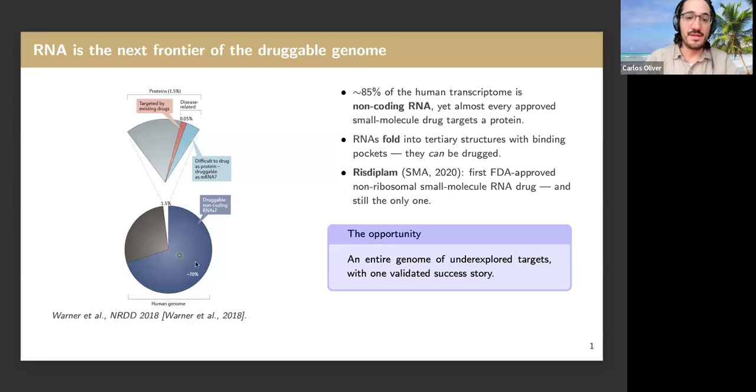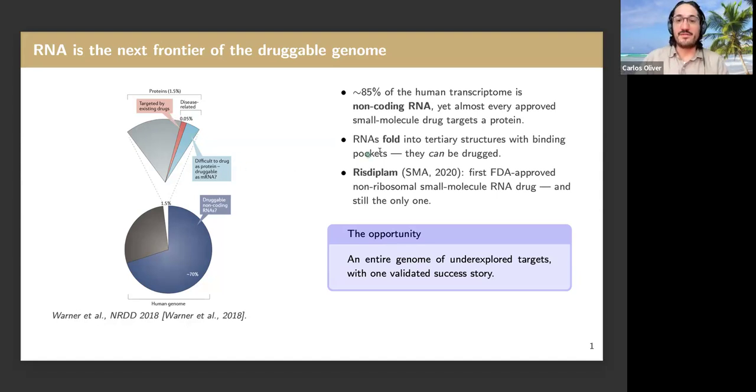And so this enormous target space actually kind of dwarfs the target space that's been explored by the drug discovery field pretty much exclusively up till now, which is proteins, the other large molecular target. And of course, these are an extremely important family of molecules for many biological processes, but they take up a very small percentage of the expressed genome, roughly 1.5%. Not all of that 1.5% is disease-related, and not all of that disease-related percentage is targetable by drugs. So this is kind of the motivating factor that we have going into this.